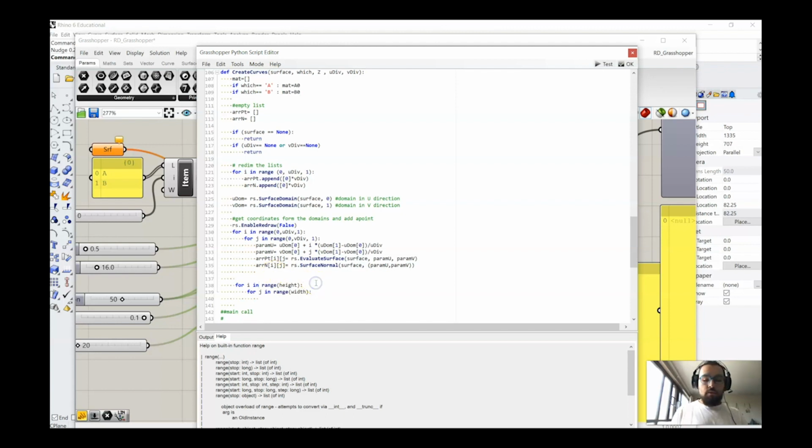Here we need to actually create a list of the curves. We need to create an empty list that will create a row. Basically, it will take one row at a time, and with those points, it will create one single curve.